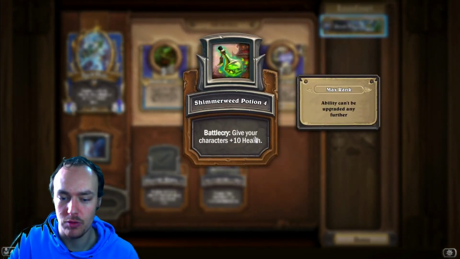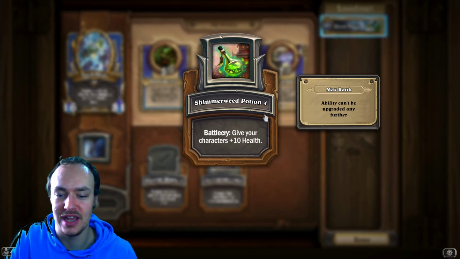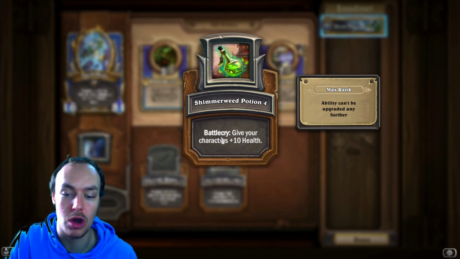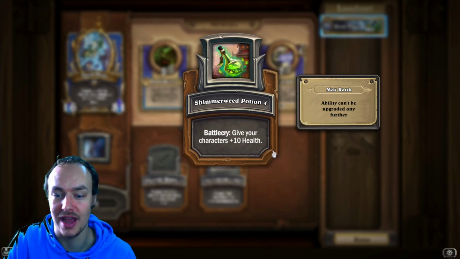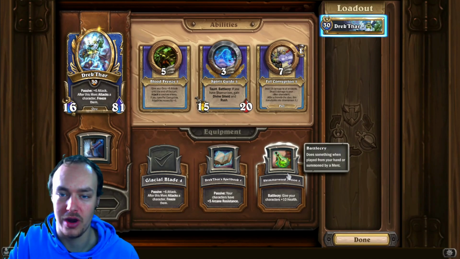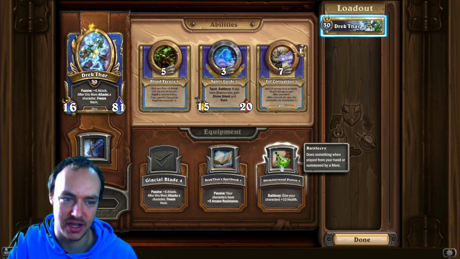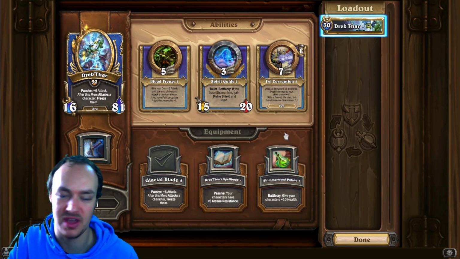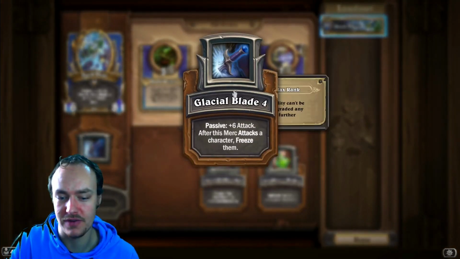And then Battlecry, give your characters +10 health, sounds good. The only trouble with this is the Battlecry. If this was start of game like Cookie, then this will be the one you want to filter into your deck instead of Cookie. Kind of, like the extra 1 health might not outweigh the abilities, but the Battlecry hurts this, giving your characters 10 health on a Battlecry. It's just not very good. So definitely start with the Glacial Blade.